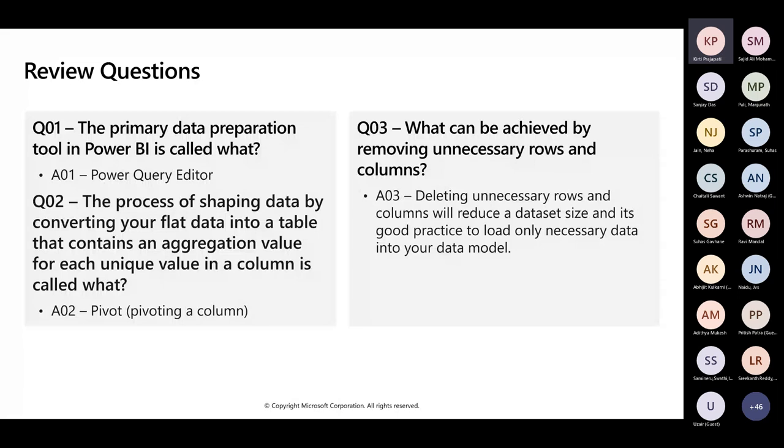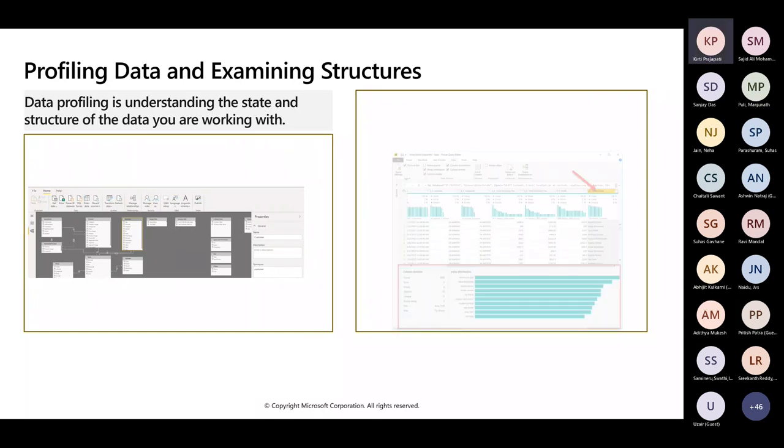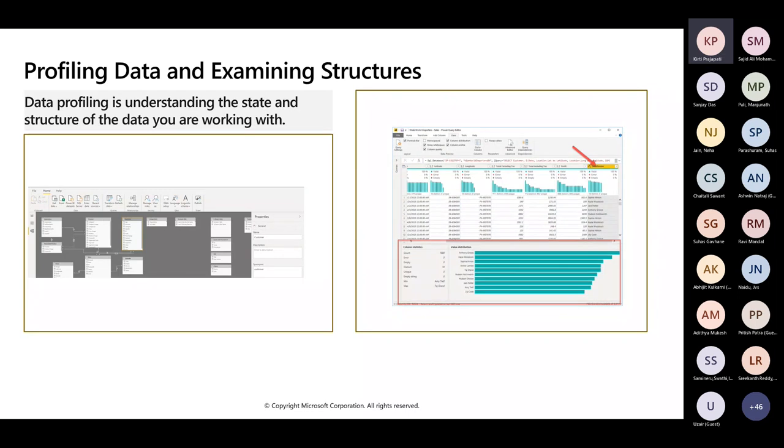Yeah. And then we go with profiling data. Profiling data is a most important part. It is basically used for studying how the table is available, how the data is there, and determining what the anomalies are. We can also examine and develop the underlying data structure, and based on that we can identify what type of data or structure we are looking for. You can see these are the tables in the left navigation, and we are representing the data in a way that the end user can easily understand when they are trying to understand this information as a table. So we have this profiling of the data and examining the structure based on that.